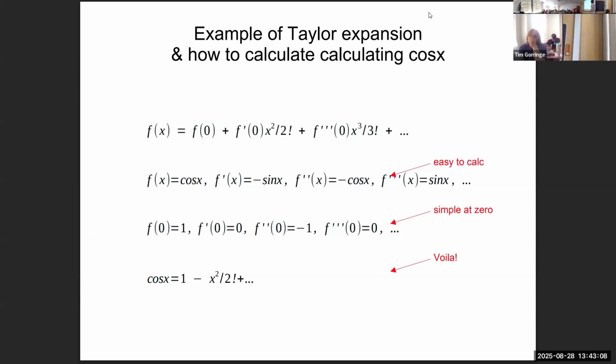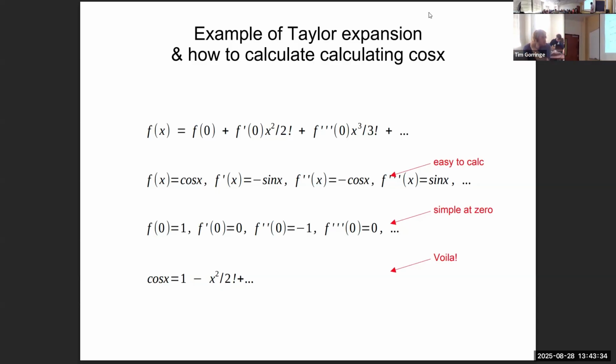Let's apply the Taylor expansion to calculating cosine x. So let's think of the function cosine x. Here's the function. Its first differential is minus sine x. Its second differential is minus cosine x.